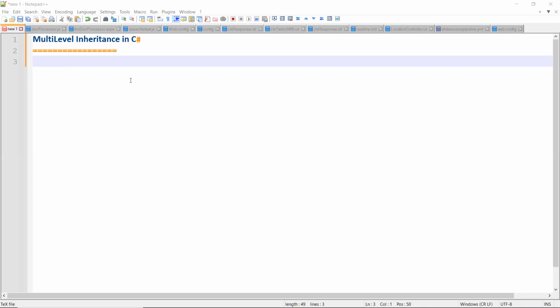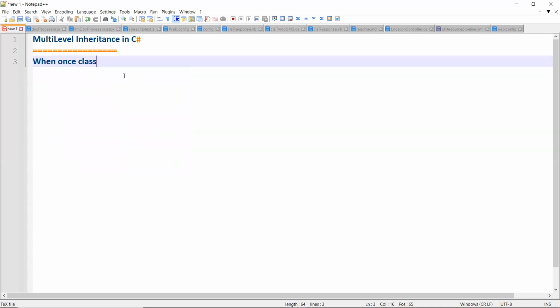Now the topic here is multi-level. That means when one class inherits another class, which is further inherited by another class, this complete scenario is multi-level inheritance. Let me write the definition here.